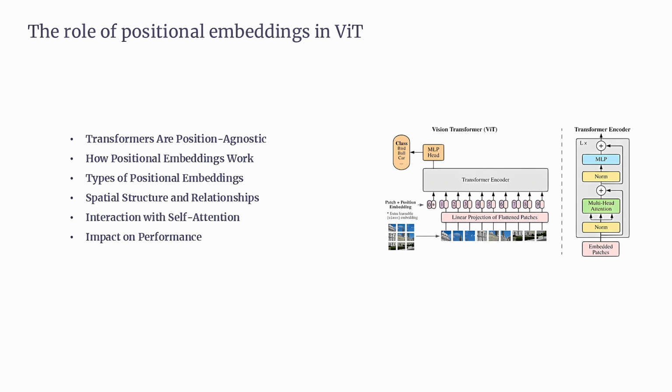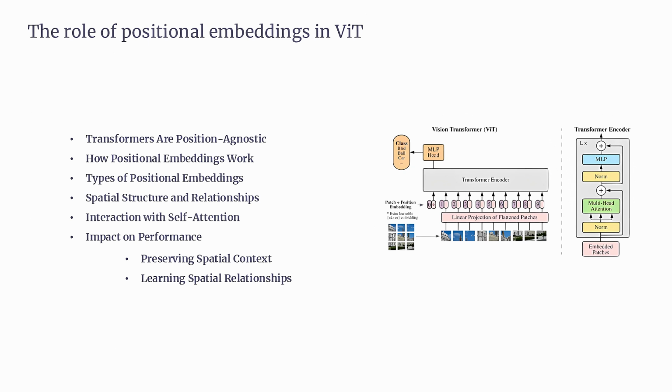The sixth, impact on performance. 1. Preserving spatial context. Positional embeddings are vital for ensuring that the transformer can interpret the spatial hierarchy and contextual relationships between patches. Without them, ViT would not be able to properly capture the spatial organization of the image, leading to poor performance on vision tasks. 2. Learning spatial relationships. By using positional embeddings, ViT is able to better capture both local and global spatial relationships, improving performance, especially when the model is pre-trained on large datasets.